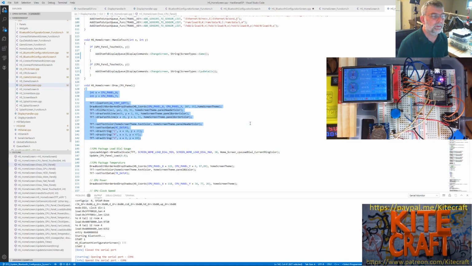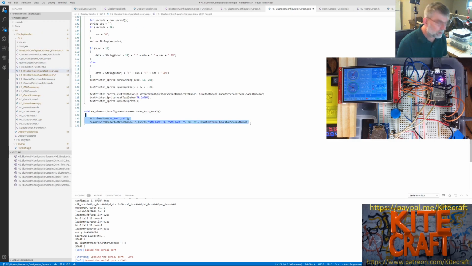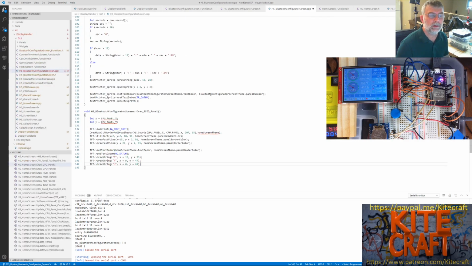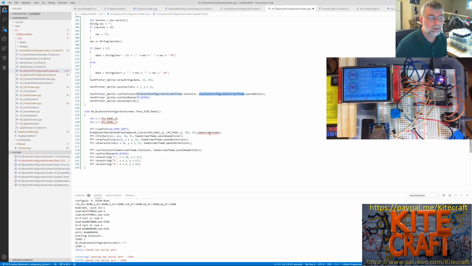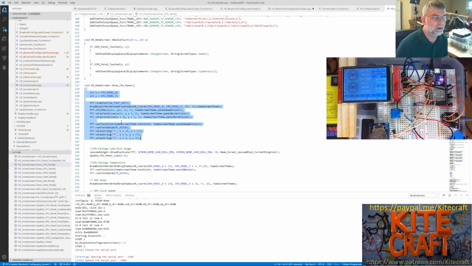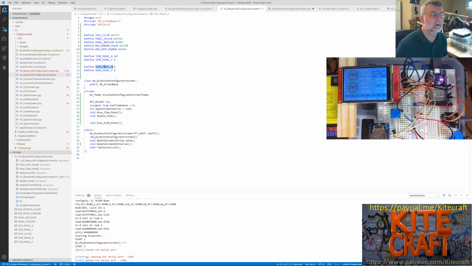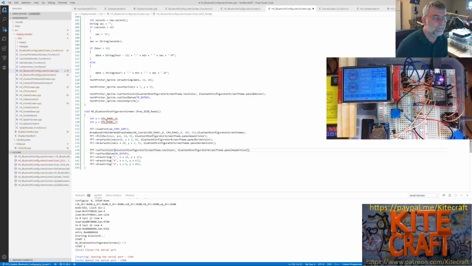Do I need to change my font? Yeah. And now I just update a few values like the theme. Oops, everywhere that says that, I just replace it with my new theme. Change my X and Y to SSID.